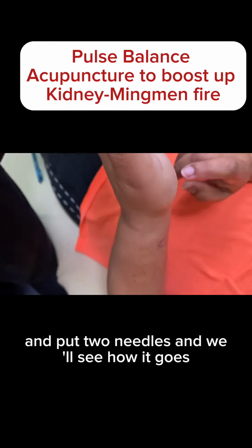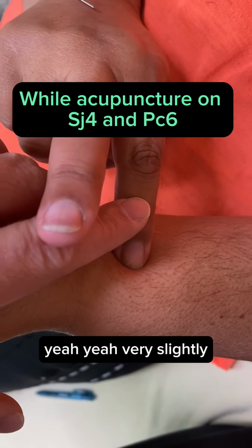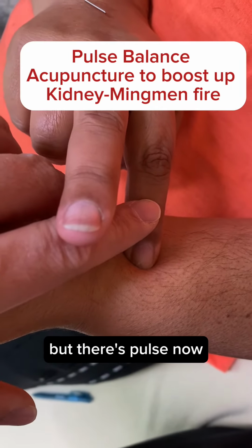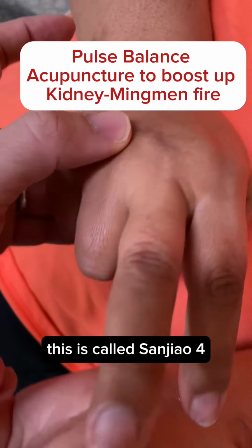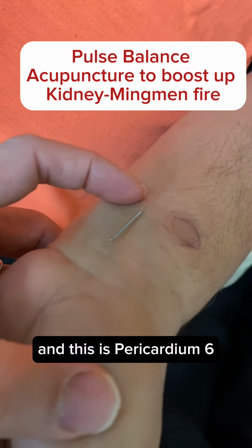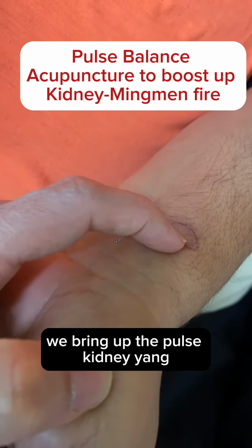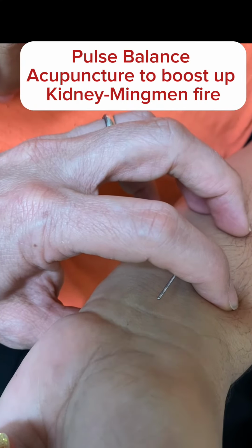Okay, yeah. I'll put 2 needles and we'll see how it goes. Yeah? Very slightly, but there's pulse now. After this needle, this is called Szenan-Balance. And this is pericardium 6. We bring up the pulse, kidney yang. It's even stronger now, more obvious now.